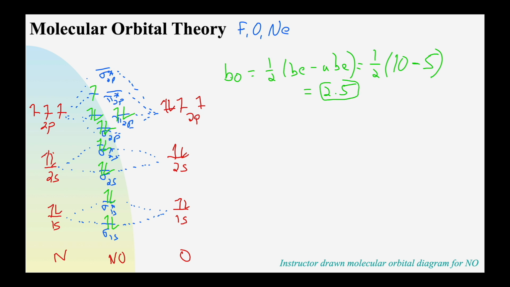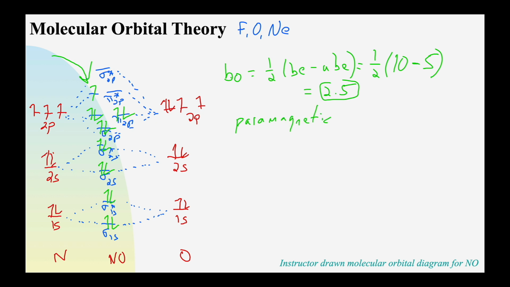If the bond order is larger than 0, then it means it's stable. So NO is a stable molecule. But notice it's a fraction. Molecular orbital theory is a lot cooler when it comes to making partial bonds, like half bonds and stuff like that. So this is actually a half bond between nitrogen and oxygen, which is pretty cool. You can think about it as 1 electron out of 2 in one of the pi interactions, but I digress. You can talk about the magnetism. Now, because of the single electron in the anti-bonding molecular orbital right there, that makes this molecule paramagnetic, all right?